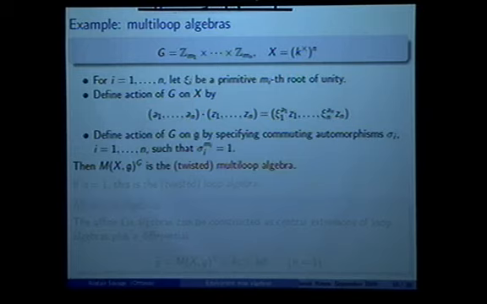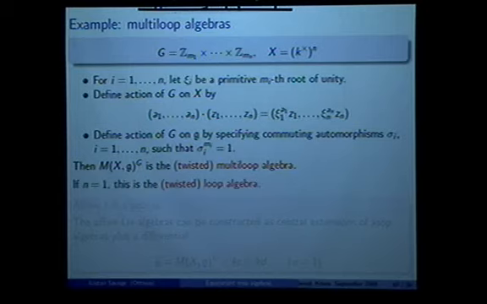We have the action on the variety and on our little Lie algebra g. We consider the space of equivariant maps, and this is called a multiloop algebra. Or if we want to emphasize the fact that there's a group action here, it's a twisted multiloop algebra. And if n is equal to 1, this is called the loop algebra.